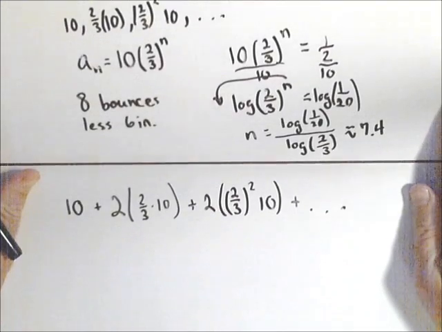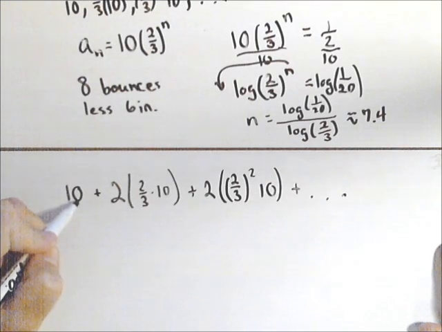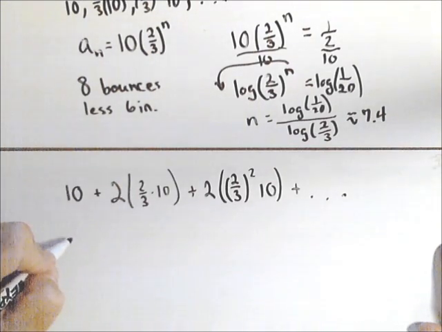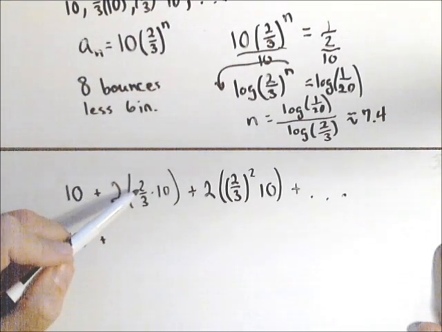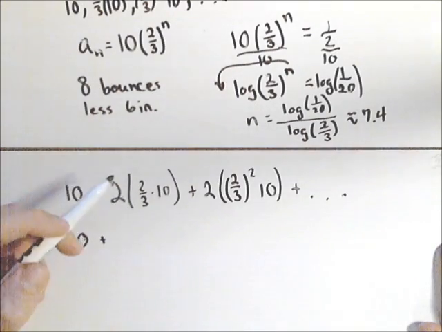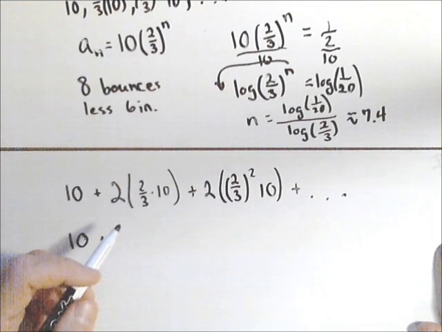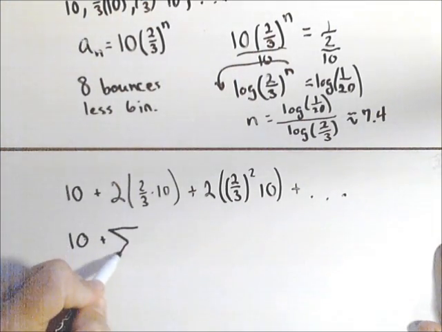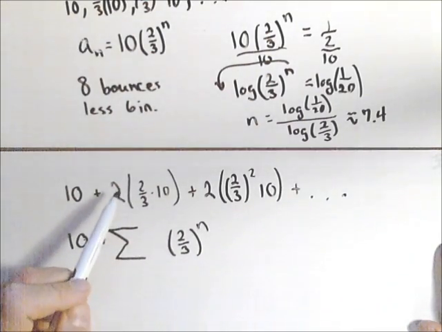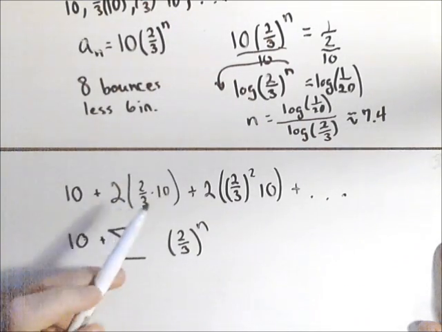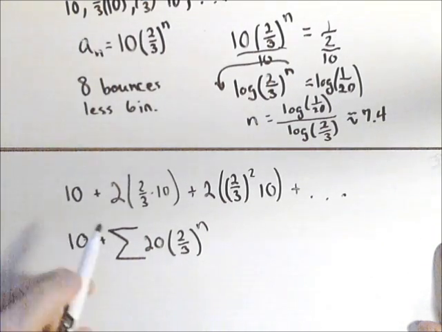So what we have is we have a geometric series. Now the whole thing may not be geometric because of the two. This one didn't get doubled. So what I'm going to do is I'm going to split it. So I'm going to have the 10 separate and I want to see if I can look at this as a geometric series. Well, notice I have a common ratio of two-thirds again, and so I have two-thirds to the n. And now my first term is not just going to be 10, it's actually going to be 20. So that's where it kind of breaks from the pattern, and we don't want to include the first term but every other term we can.